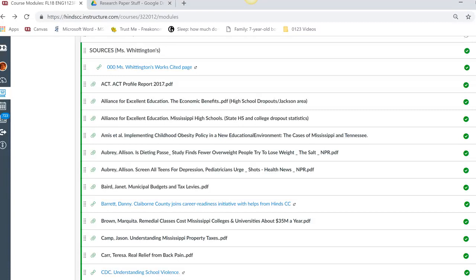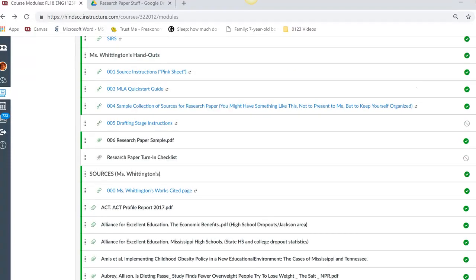I've been particularly good at finding sources that explain how difficult a particular problem is for Mississippi, the Mississippi statistics. So look here before you do anything else, but once you've done that, you can move on to searching SIRS.